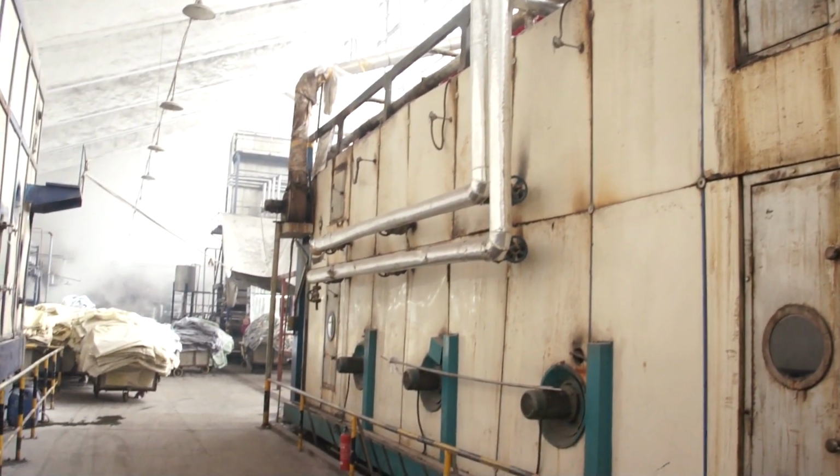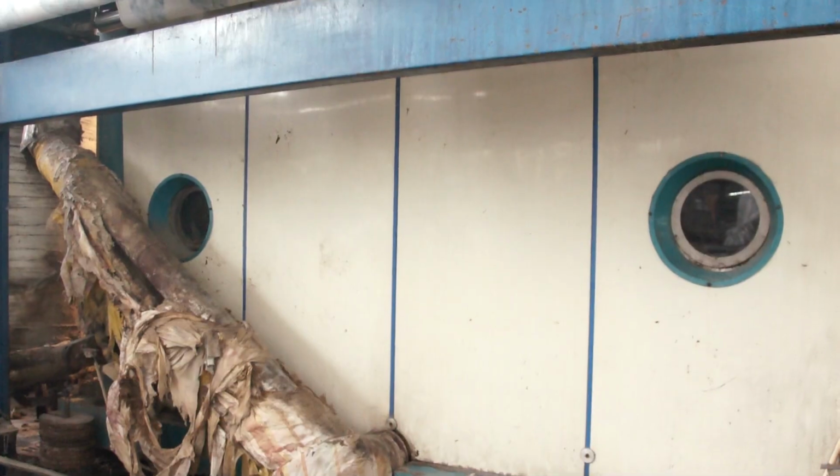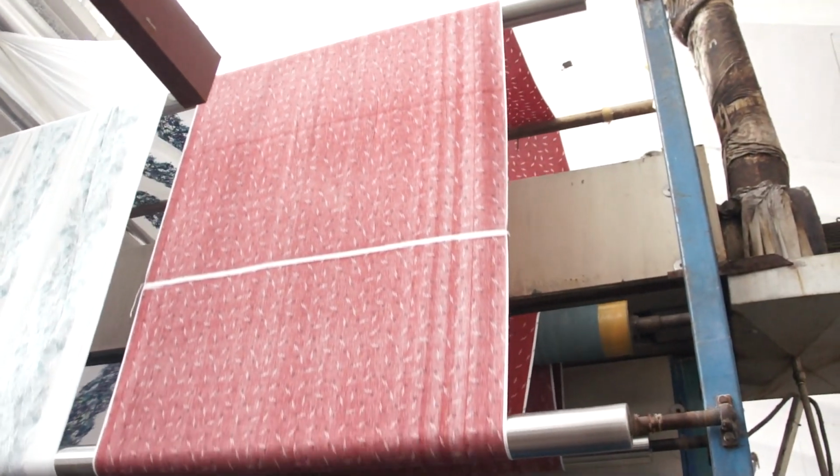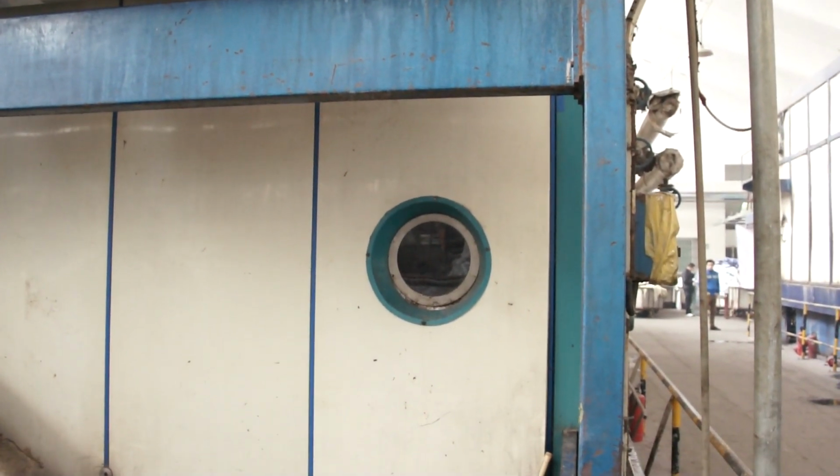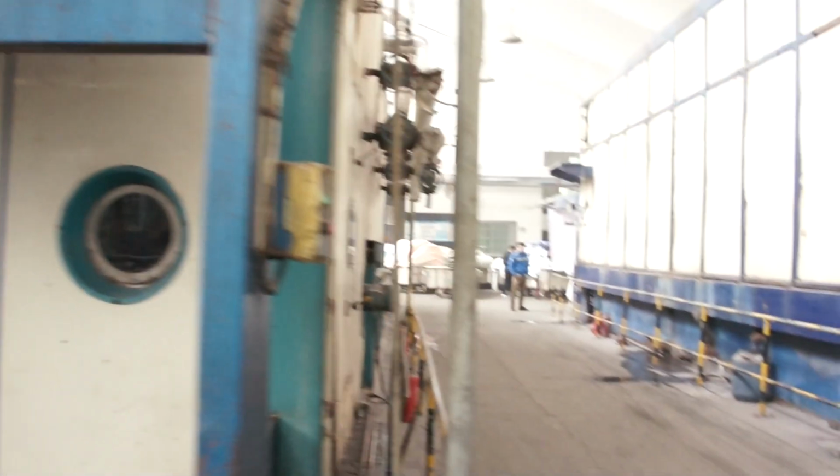The first step of the finishing process is steaming. Steaming the reactive dyes fixes them onto the fabric. Unless you steam them, the colors will mostly wash away. The high temperature steam causes the colors to react with the cotton and become permanent.